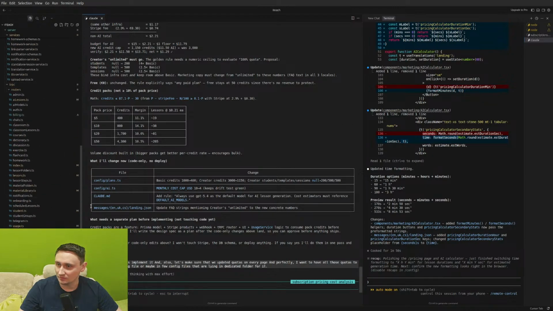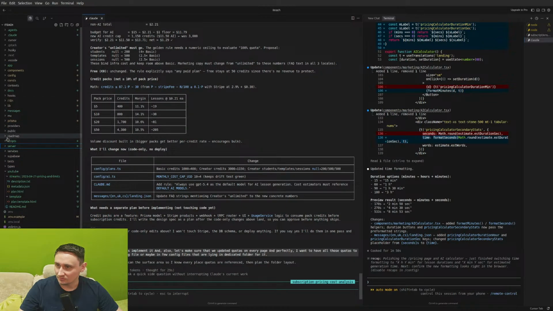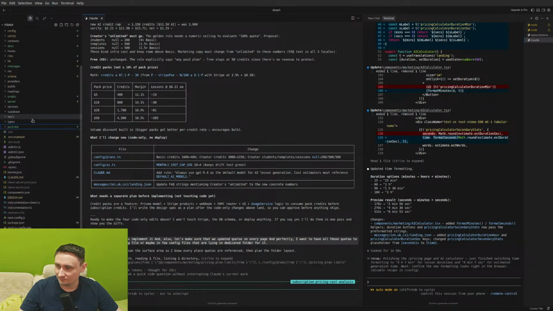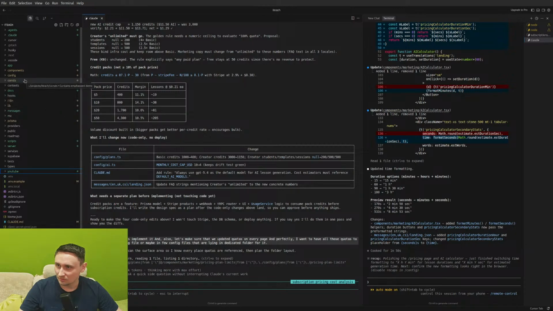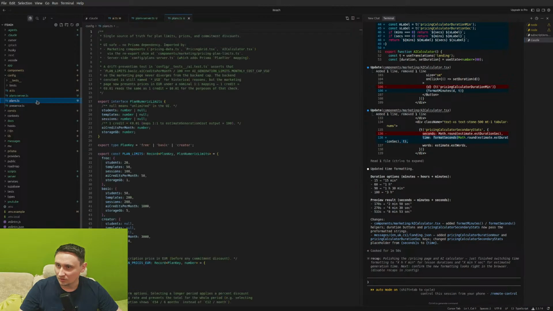I need to find... we have config folder. Yeah. Plans. No, I guess it's... yep. So seems that this is it.